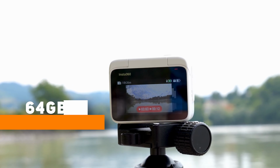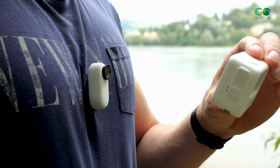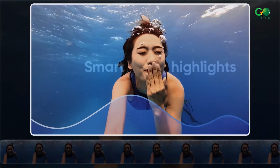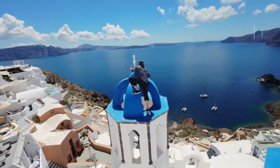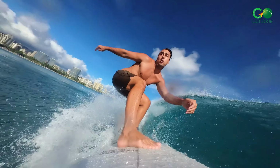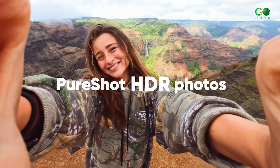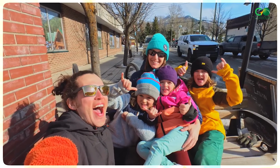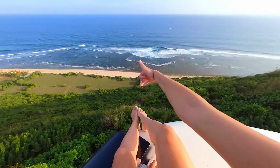With 64 GB of built-in flash storage, this edition allows you to manage the camera, preview videos, and seamlessly export content to your phone via a companion iOS/Android app using Wi-Fi. When your phone feels too large or conspicuous, the compact and fun Go 3 is an excellent alternative. It comes with the Smart Action Pod, which adds a touchscreen and wireless control to enhance your shooting experience.